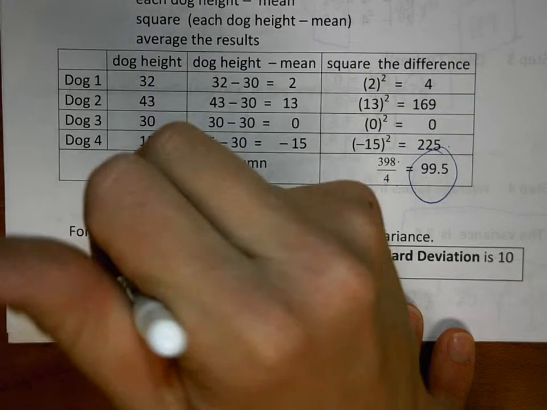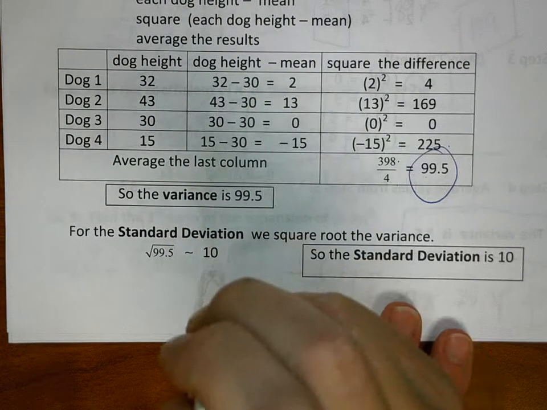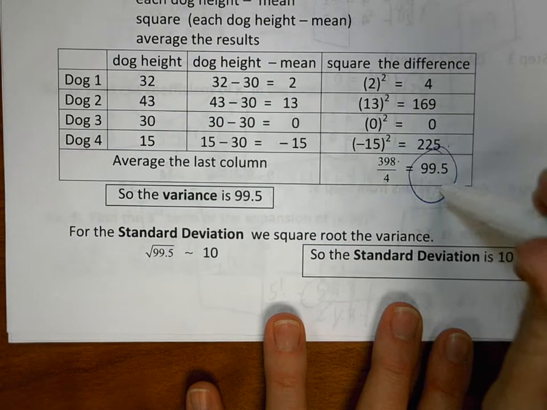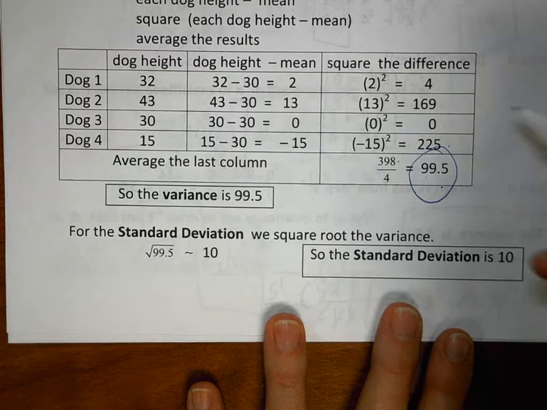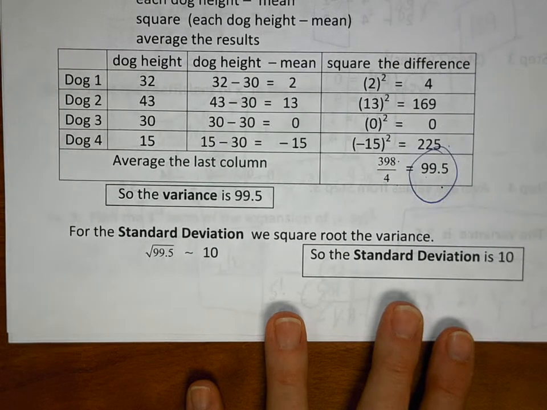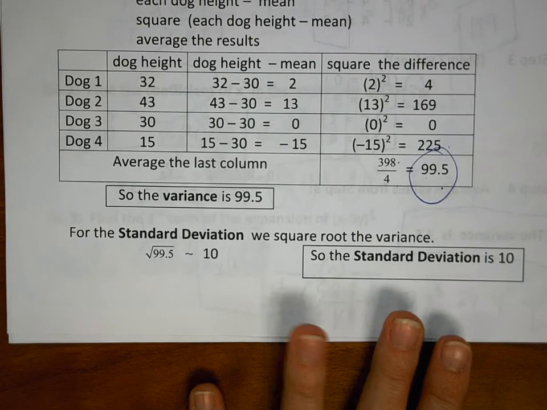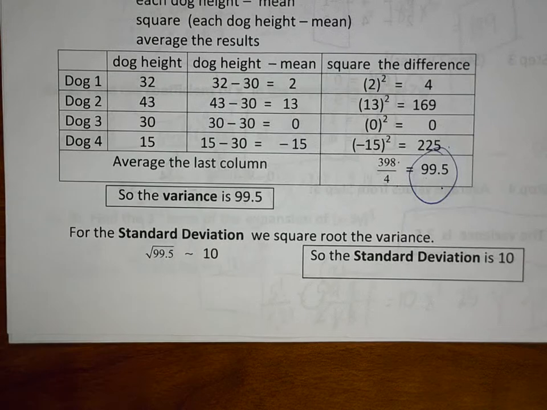So yeah, it'll tell you in the problem. But your last step, if they ask you for a standard deviation, is the square root of your variance. Basically, in order to get your standard deviation, you would have to do all of that work. You have to find your variance in order to get the standard deviation. The variance, the mean, and the standard deviation, those three things. Do you guys have any questions for this? Okay.